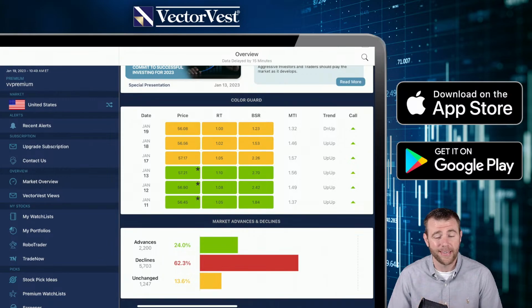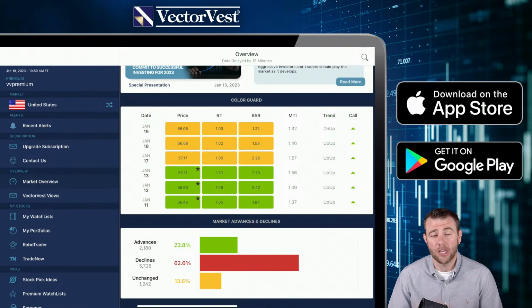If we see the markets continuing to move lower and we drop below that level of 1, we could see that red light starting to show up here in that RT column. And then finally, the buy to sell ratio, which is looking at the overall health of the market by analyzing the number of buy rated stocks in a database and comparing it to the number of sell rated stocks in a database. At 1.22, that does tell us there still are more buy rated stocks than sell rated stocks, or there's overall market strength.